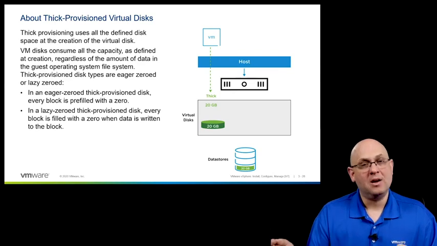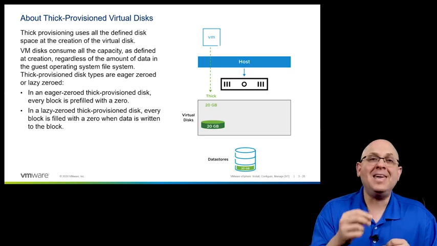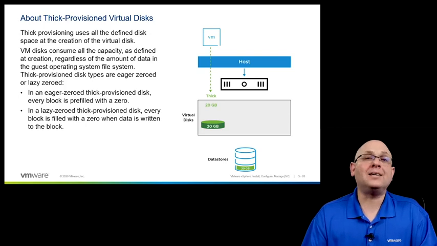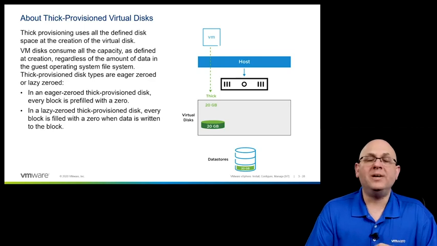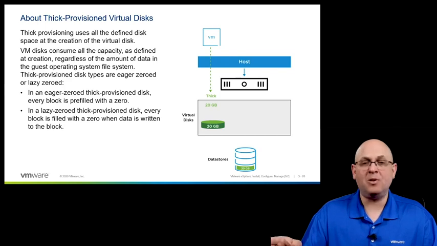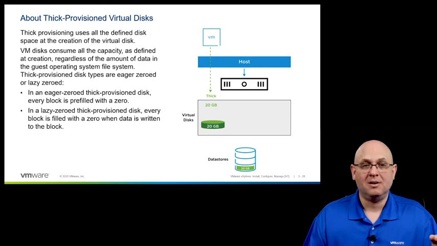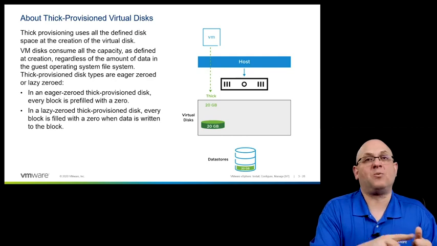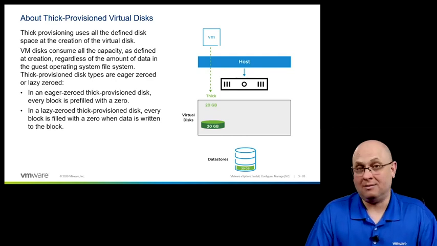In theory, we may have faster write performance with an eager zero disk versus a lazy zero disk, where we do not write the zeros ahead of time. In a lazy zero disk, we simply write the start of the partition table, we write the end of the partition table, and we call it done. Lazy zero disks are very, very fast to create. Write two little table entries and we're done. But with an eager zero disk, we have to write all those zeros out. Think of a lazy zero disk as a quick formatted disk.